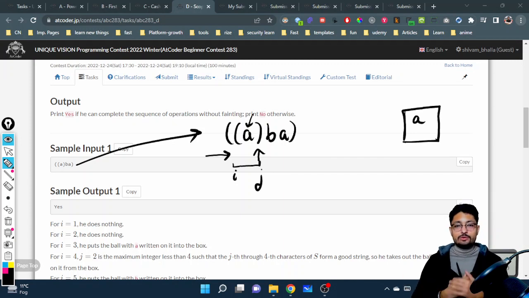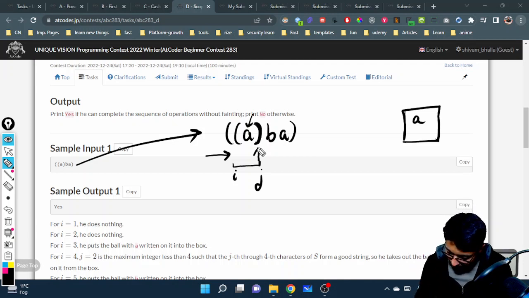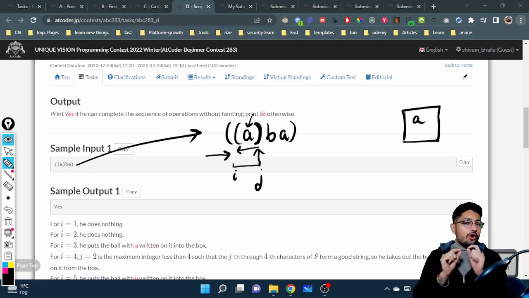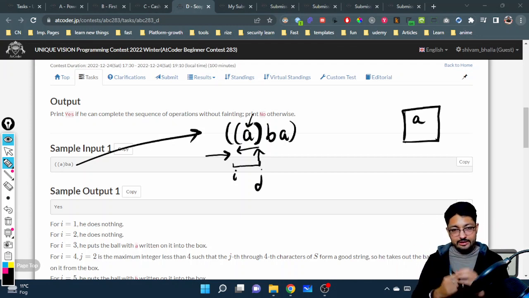I will take a string, remove all the characters in between it, and it should be a proper open bracket, close bracket type of string. So if I've taken this string as the close bracket, and I only have one open bracket, then it should be a good string, and I will close it with only one open bracket. This means that whatever is the closest left-side open bracket, all the characters between them should be taken out from the box. It might be a little bit confusing, but it will become clearer as we talk about the problem statement.